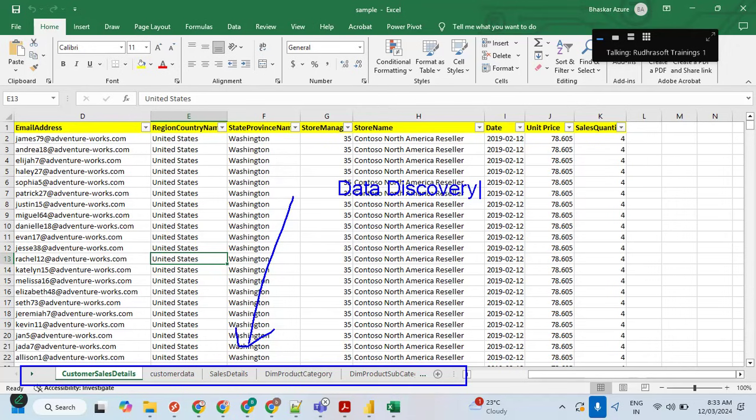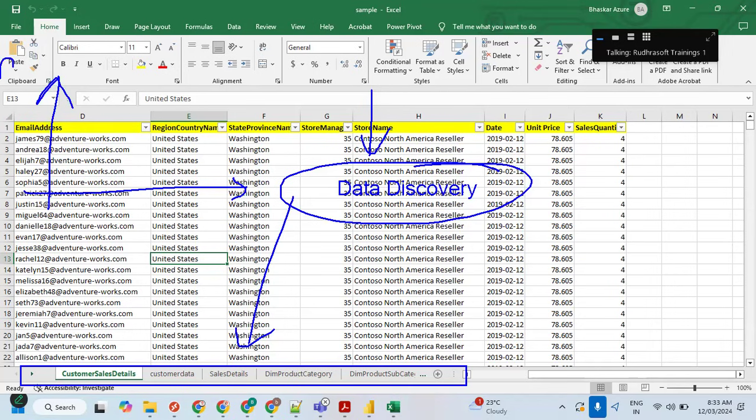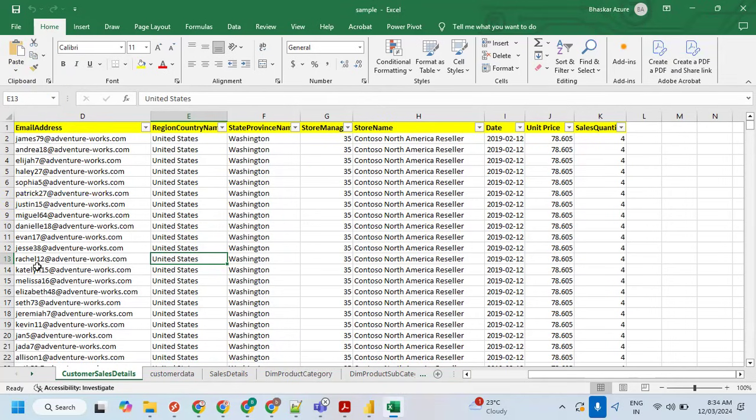So if they're not giving all the details, then it is our responsibility to find the data points as per your requirement. In my requirement, I have an x-axis and a y-axis. In the y-axis it is sales, and in the x-axis it is education. So just try to find each and every sheet.